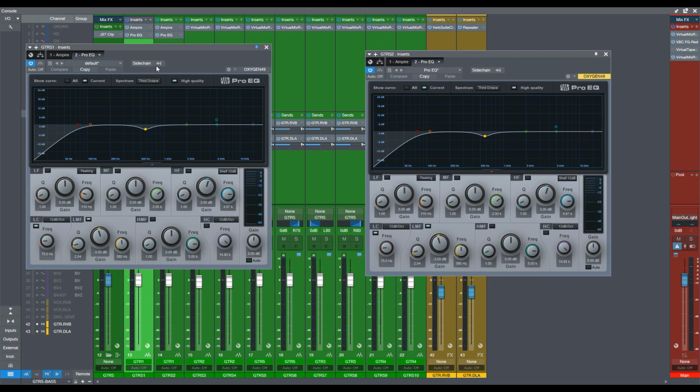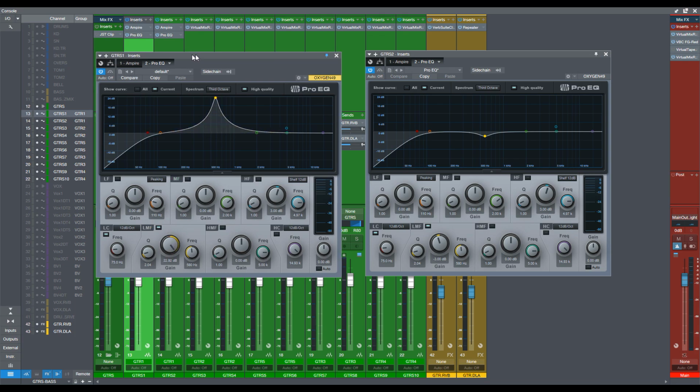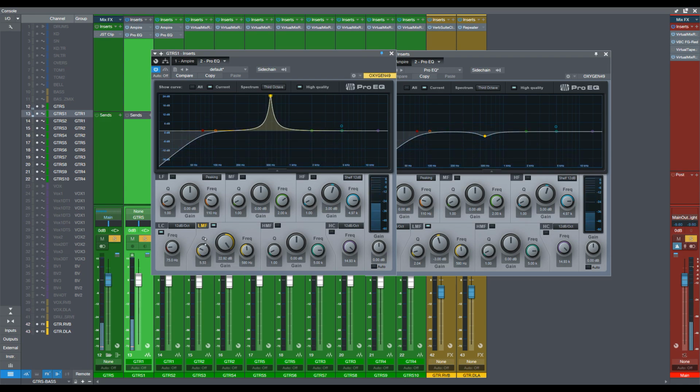So you see that in the EQ section, what I've done is I did the low cut on both guitars, 75 Hertz. And what I've done over here is I was looking for a frequency that really annoyed me. What I've done was pushing the mid frequencies. Let me solo again and put it in the middle. I will push the Q cycle. I would try to isolate that frequency as much as possible.